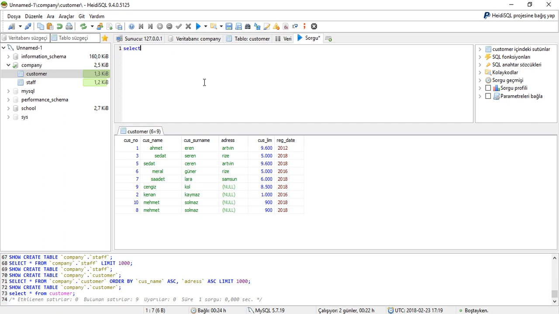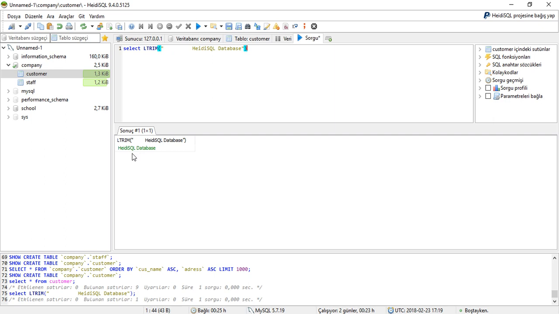I am writing select and then our function LTRIM, and in quotation marks writing our value: a space first, and then the string HeidiSQL database. I run the application to display the result, and there is no space on the left.